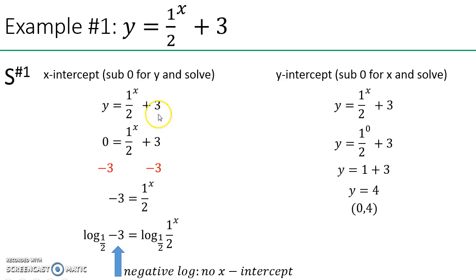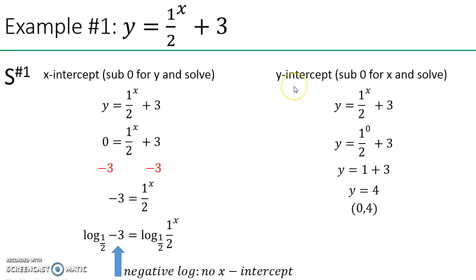Now let's walk through this again. For our x-intercept, we started off with our base equation. We substituted in 0 where the y goes. To isolate our base, we subtract 3 from both sides. Once we subtract 3 from both sides, our reformed equation is -3 equals (1/2)^x. To get rid of this exponent, we apply our logarithm form. So now we have log base 1/2 of -3 equals log base 1/2 of (1/2)^x. We can't take the log of a negative number, so we don't have an x-intercept for this problem.